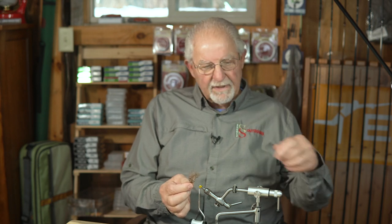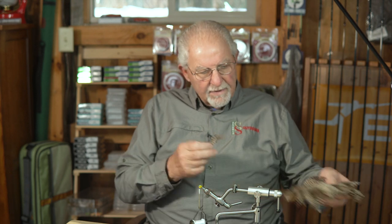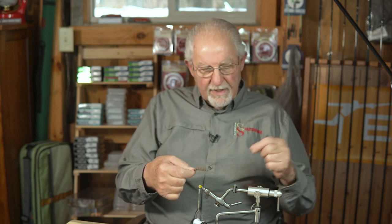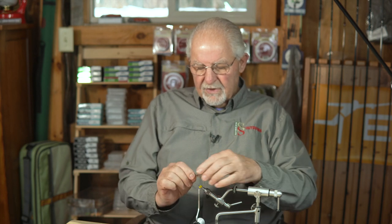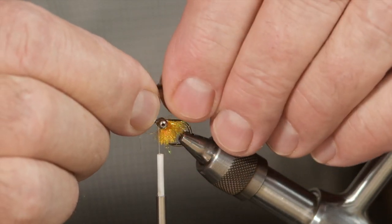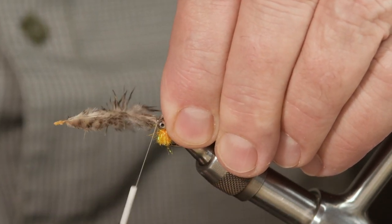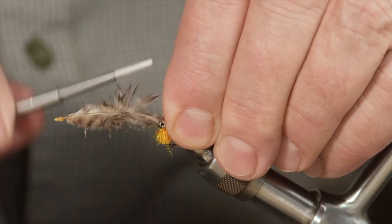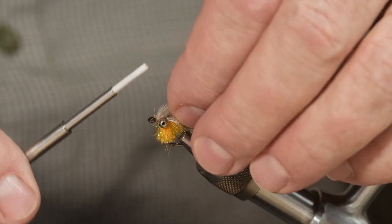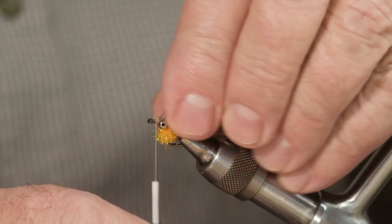This is a marabou — a grizzly marabou — typically found on a hen saddle patch. Through the center here you can see all this nice barred marabou; that's where this comes from. I'm going to tie two versions of this fly: one with the marabou and then one with the rabbit zonker strip. We're going to position that measured out to about an inch or inch and a quarter, which is what these critters measure out to be. We're going to set that in front of the bead chain, go over it two or three times, position it, and give a hard pull. Stand it up, take a thread wrap real close, and trim it.